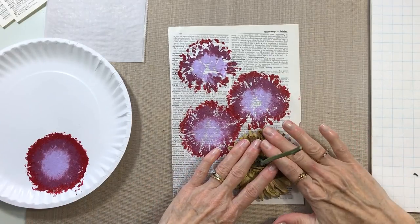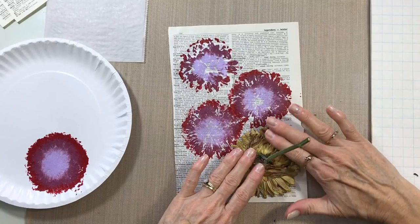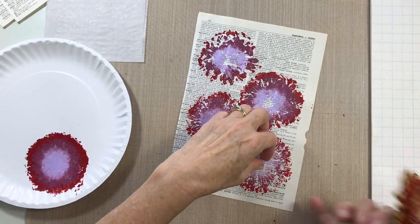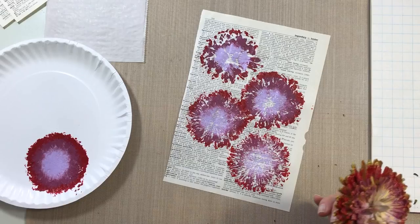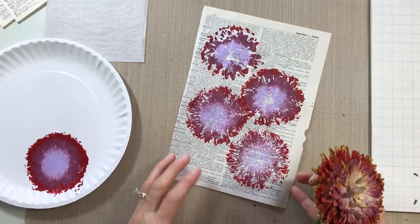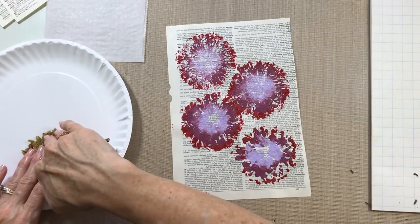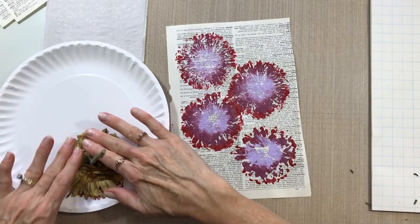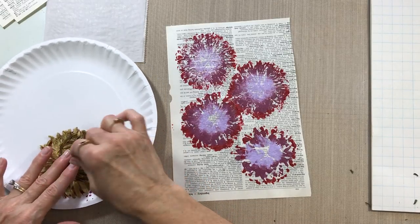Okay, put another one here. Take these petals out while this is wet, because otherwise it might be pretty difficult to remove them when the paint dries. See, I like that one too, even more. So I think that's really the key, is getting off some of the excess paint, and then when you get down to where I'm doing here and smashing it down, that's when you get some cool effects, I think.